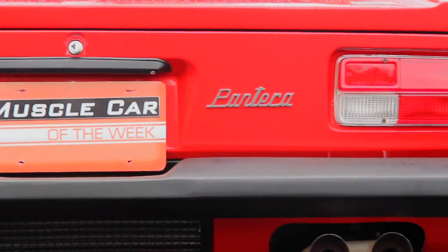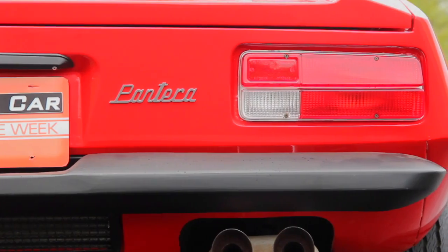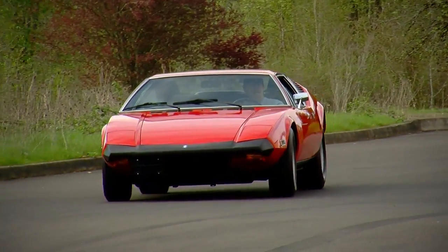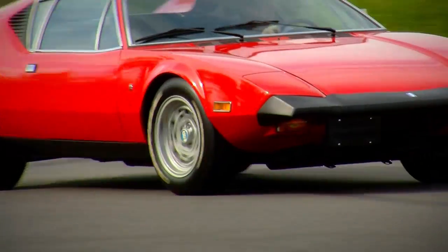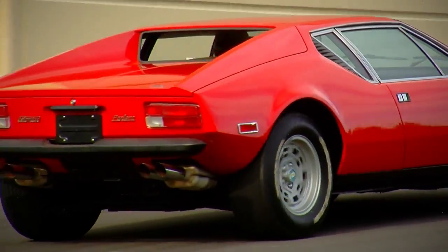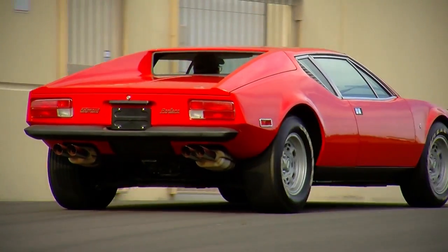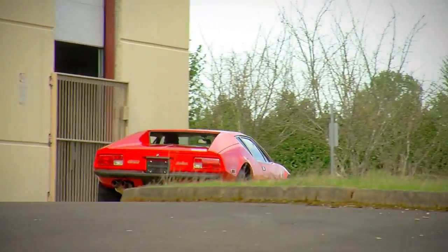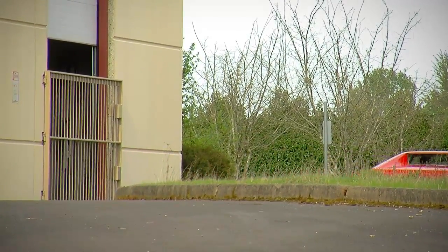First of all, this car is very, very significant in the fact that it is an insanely low mileage example of a 1974 Pantera. It has barely been driven since new and is effectively a brand new car. So just the chance to see one of these up close in person at this low mileage level is kind of like stepping into a time machine.